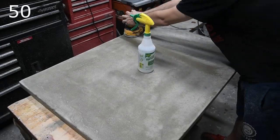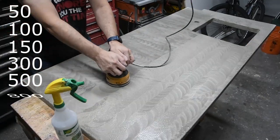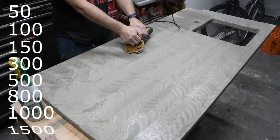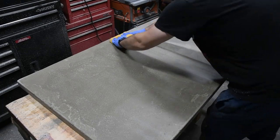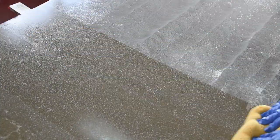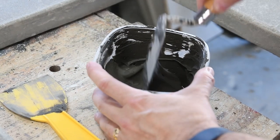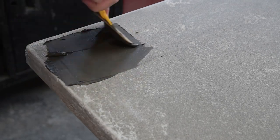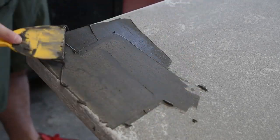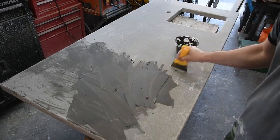Now I could continue wet sanding through the rest of the grits. The counter was sanded top to bottom, then left to right for each grit up to 1500. Between each grit, I wiped the counter down with a damp sponge. There were still some small voids in the surface from air bubbles and the patch job, so before sanding with the final two grits, I mixed up some sandless grout to fill them in. I covered the whole counter with the grout, and once set up, wiped the excess off with a sponge.